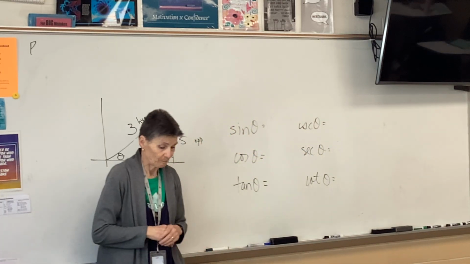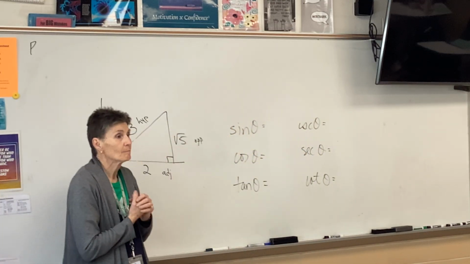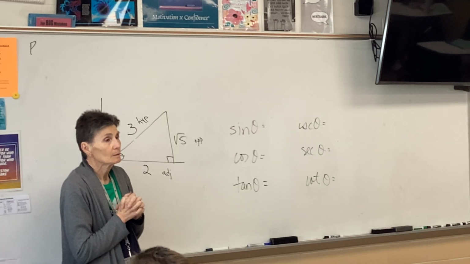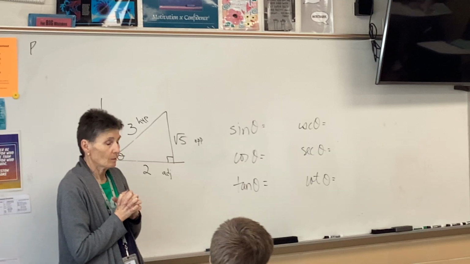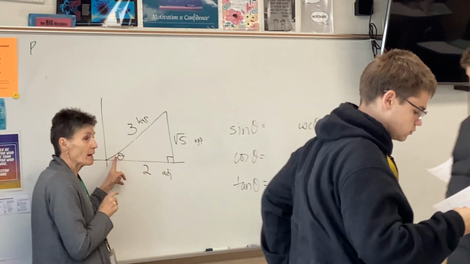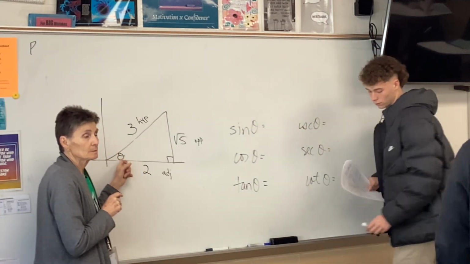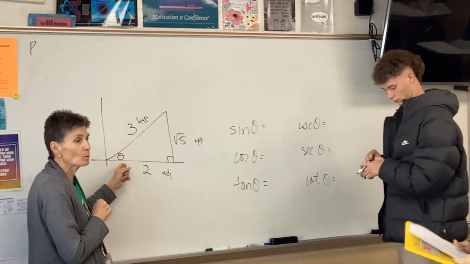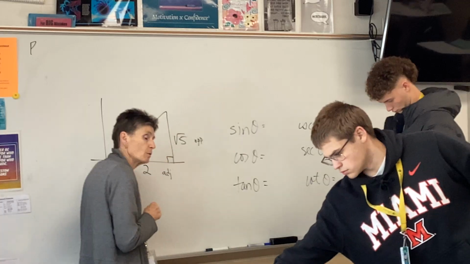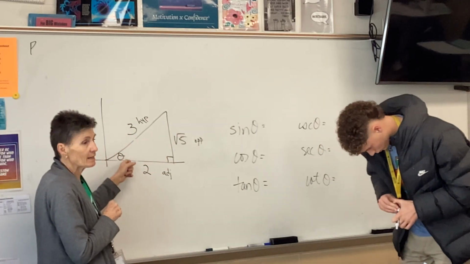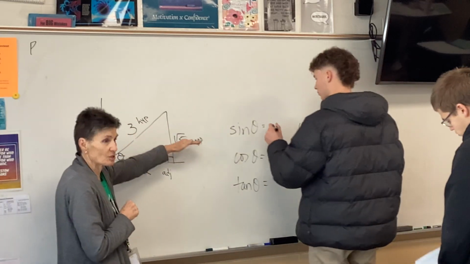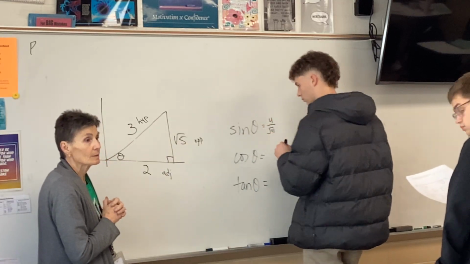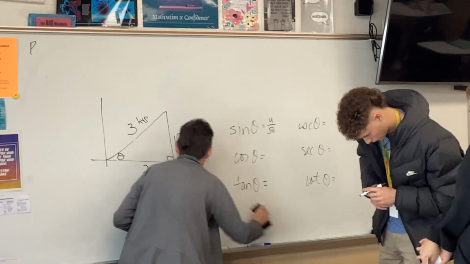Is the opposite 5 for problem B? Jimmy, what's your question? How do I know which one is the opposite? Okay, so your angle is right here. You have to identify an angle, and I would suggest always putting it at the origin. And the minute you've identified your angle, then the opposite is the one across from it. But these aren't the right numbers, these are from the last problem.